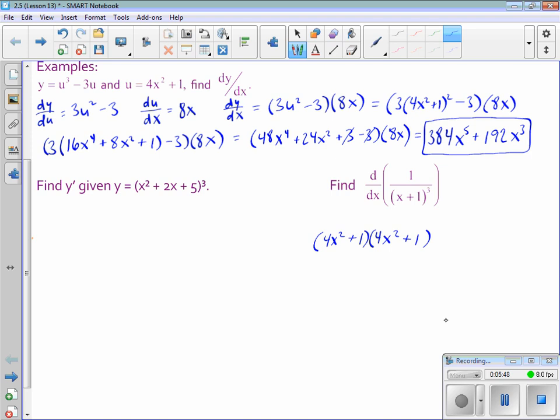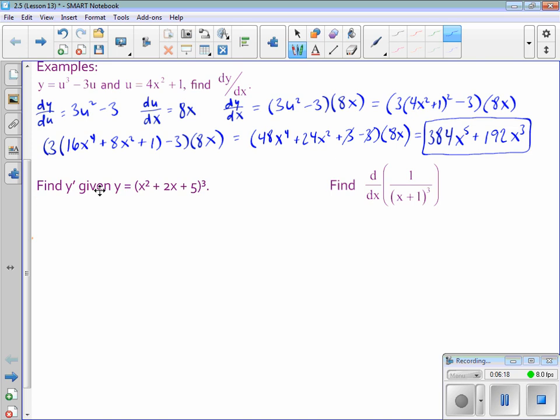So the new part to this is this first line up here. Do we have any questions on the first line? The second line is just algebra, okay? And the second line is kind of where it looks or seems super complex, isn't it? But the first line, do we have any questions on that? You find your dy du, you find your du dx, and you multiply them together, and then just make sure everything is x's. So go back and find what your u is equal to, plug in, okay? So any questions on that?